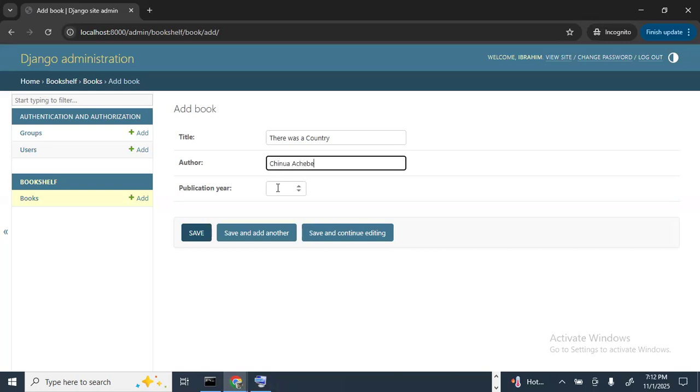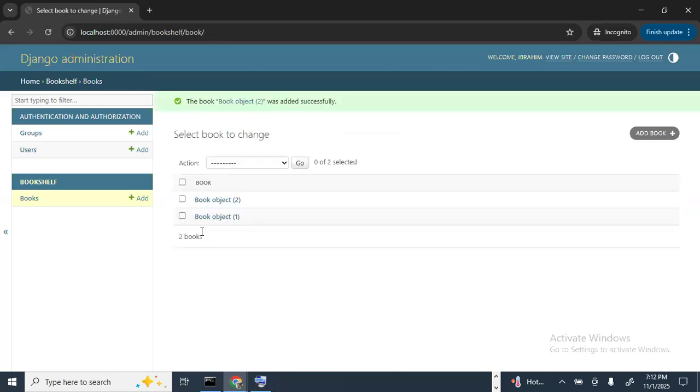What's here, the year, is what I am unsure of, so I'll just enter a generic year. Now we are storing a new record in our bookshelf with the title There Was a Country, the author Chinua Achebe, and the publication year 1985. Then when we save.